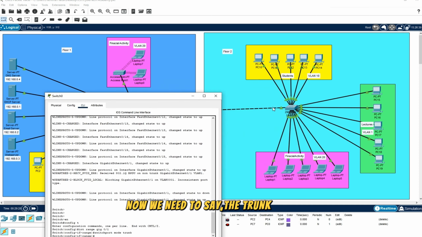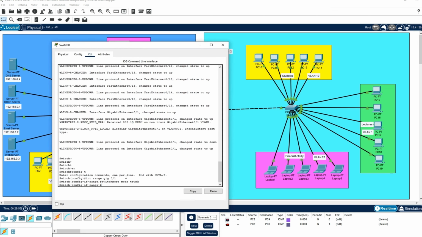Now we need to tell the trunk port you should allow VLAN 1, VLAN 20 and VLAN 10. Which means the gigabit 1 port on the switch should allow data traffic coming from VLAN 1, VLAN 10 and VLAN 20. That's all.